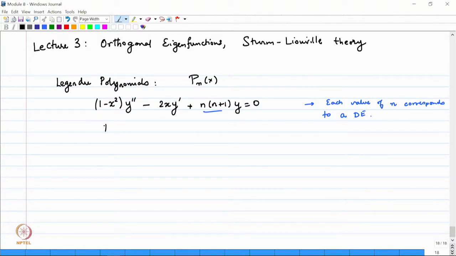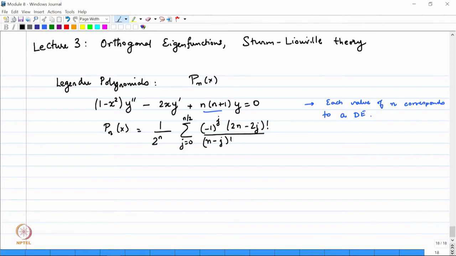So, this is derived in books, we are not going to bother with this too much, but I will just say that the Legendre polynomials have this form, by 2, and you have some big expression. I do not expect you to remember this expression, but you should know that it is actually possible to write such expressions. So, there are a bunch of factorials, there is 2n, so j goes from 0 to n by 2. So, n minus 2j will always be greater than or equal to 0. Similarly, n minus j and 2n minus 2j will also be greater than or equal to 0, and then you have x raised to n minus 2j.